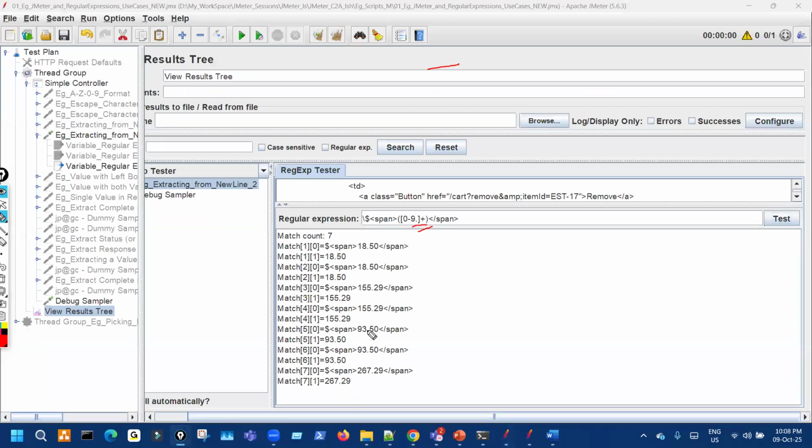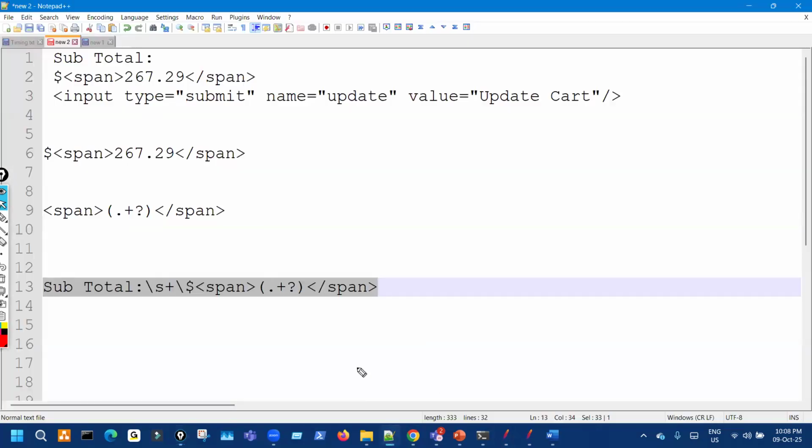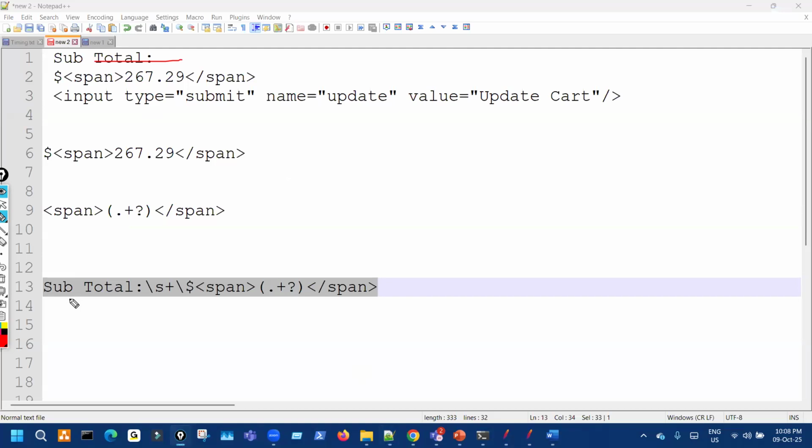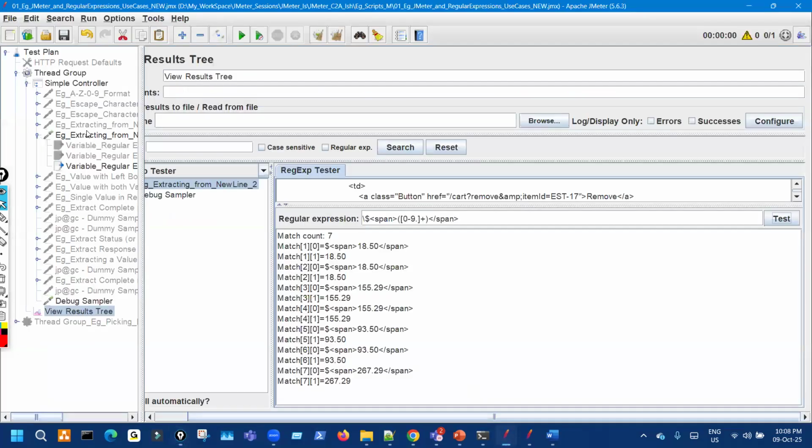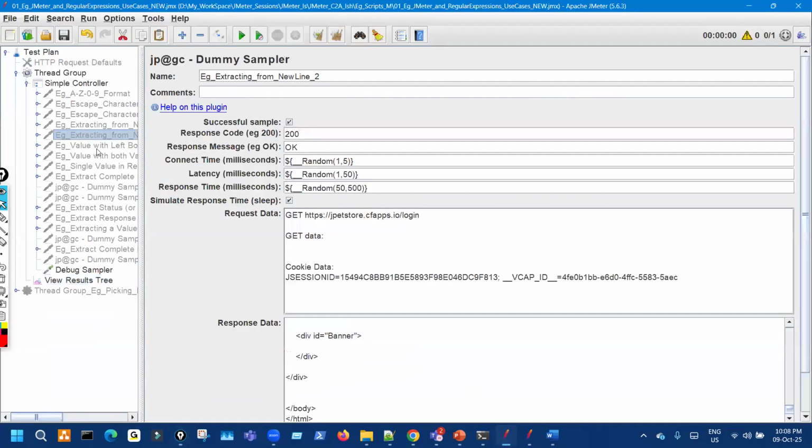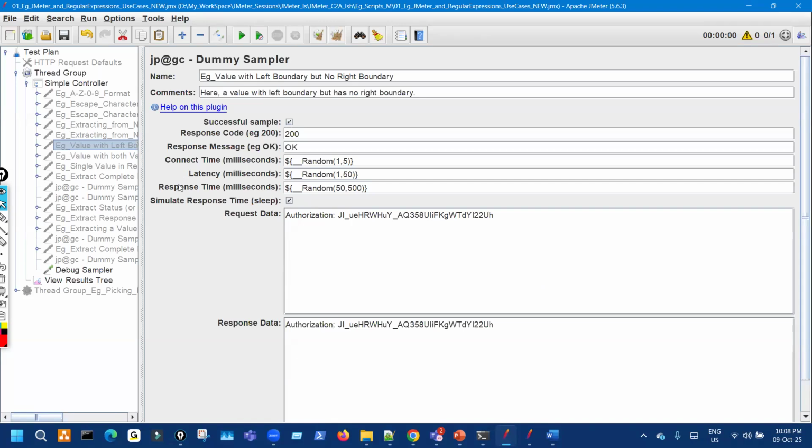If you see here, right? It is working, but again the value is coming at the 7th place. But exactly we want that value. So in that case, we took this first line as a reference, and it worked, right? So this is an example of taking a reference from a new line. Means yeah, the previous new line or the next new line. Okay. Fine.